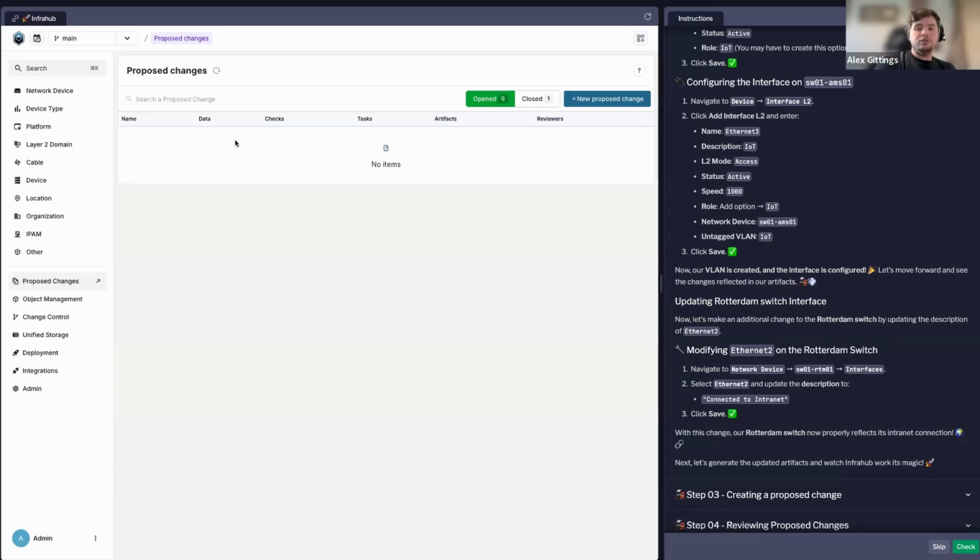How to manage versions of Infrahub. We currently have Docker images, and if you upgrade the Docker image when it boots up, it will do the migrations automatically and upgrade. There are some caveats with that.